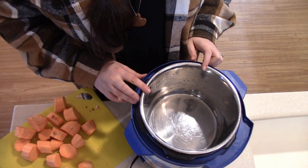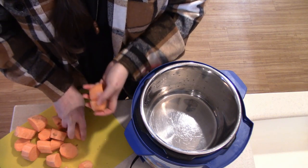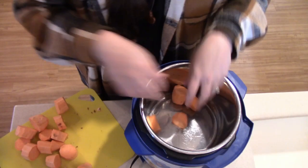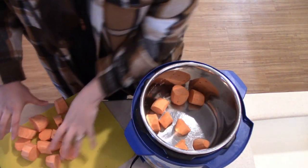In the bottom of my Instant Pot, I did add just a smidge of water. After peeling these sweet potatoes, I did dice them up into just a little bit smaller chunks. That way they cook evenly and a little bit quicker than if they were to be in whole form.